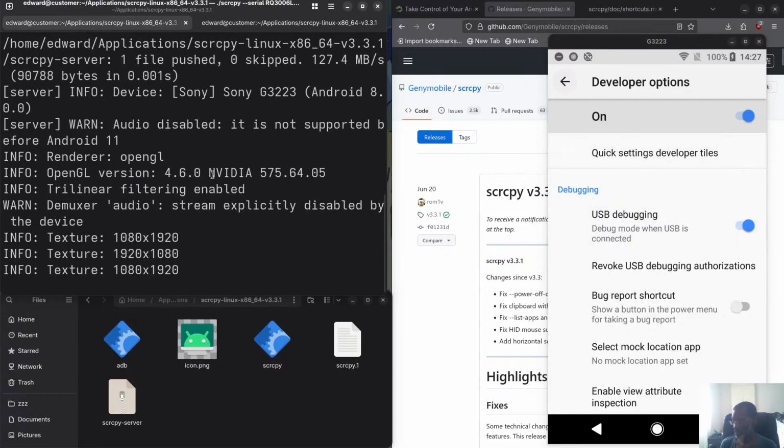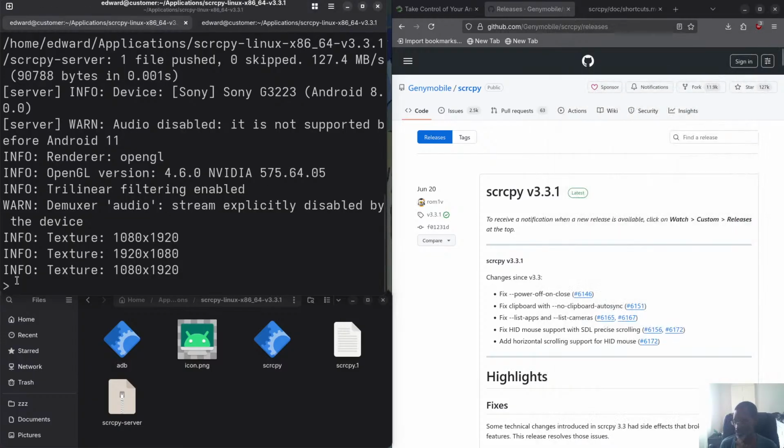All right, so let's go back. So all you have to do is you can see the old phone. It's 1080 by 1920. So I can close this one. So you see nothing is running. So I'm going to unplug my phone, my daily driver. The reason I'm going to do that is because I don't want somebody's personal information to be popped up on the screen.